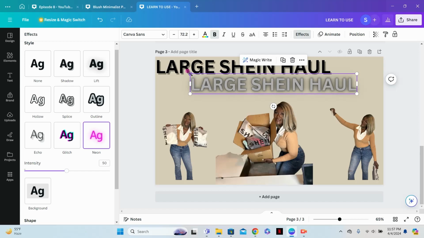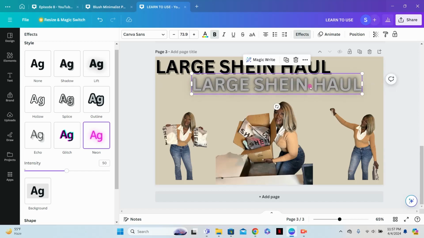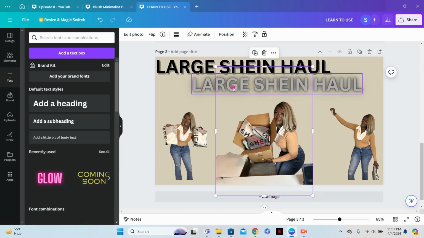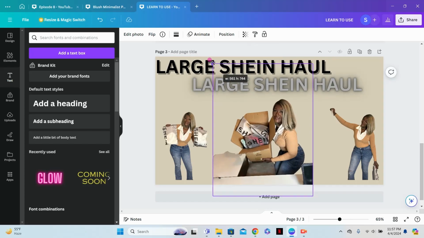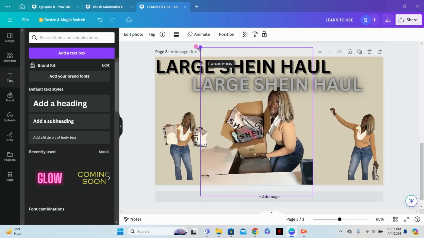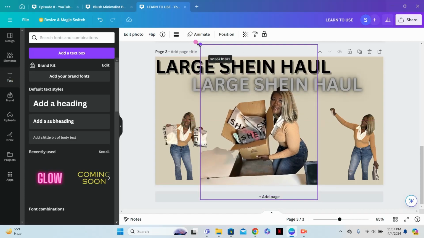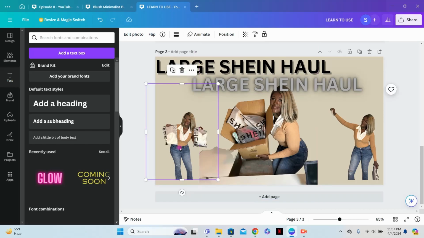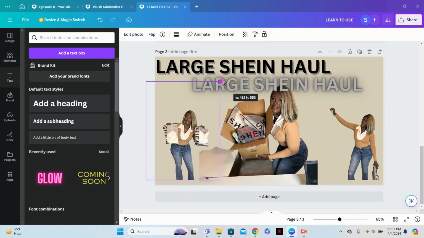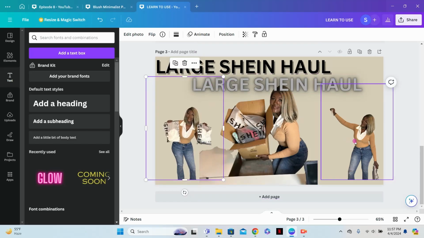So I am throwing this together as we do this video. I didn't really have a design in mind when I started making this, so hopefully this comes out pretty okay. And then just remember that our subject, we want it to be as big as possible. I'm going to make these a little bit bigger, but I do not want them larger than the photo that's in the middle.